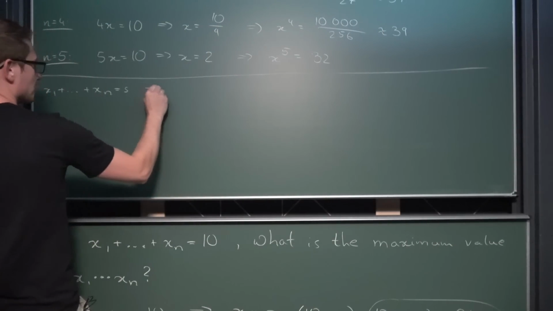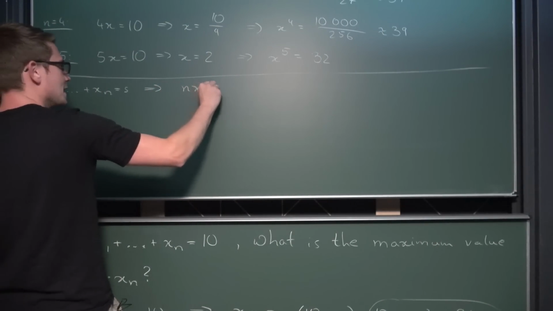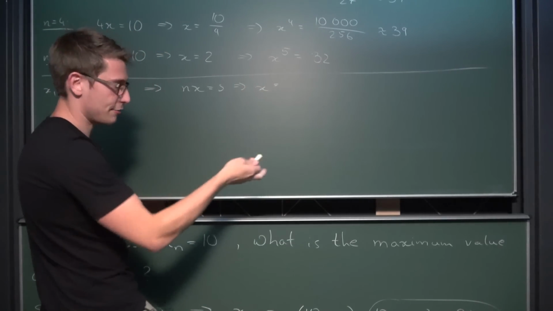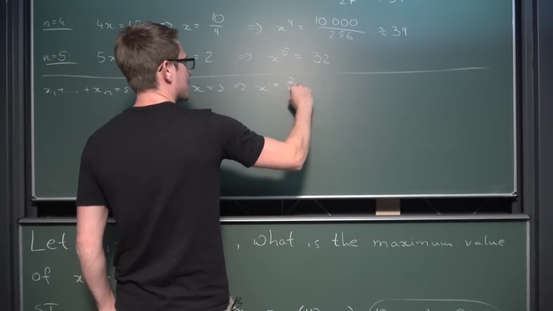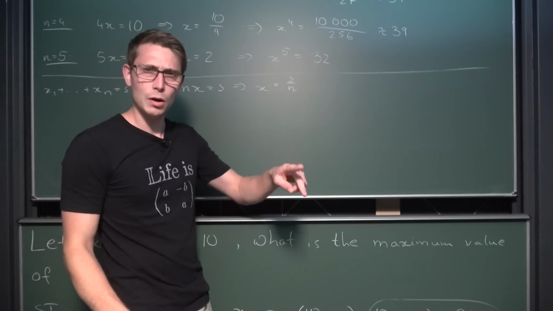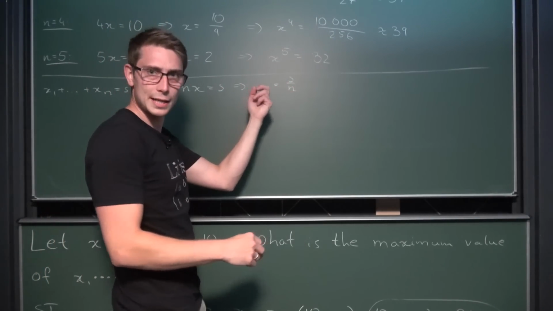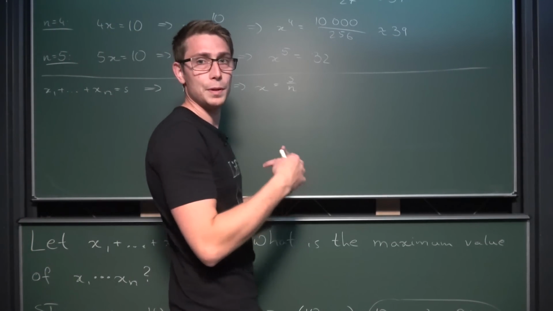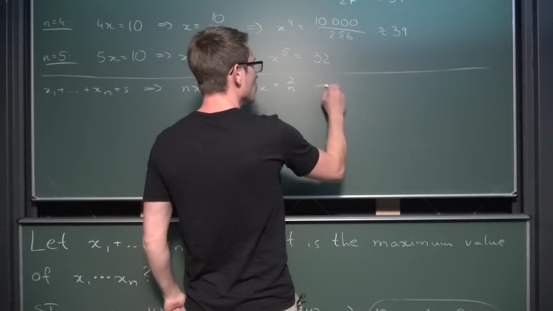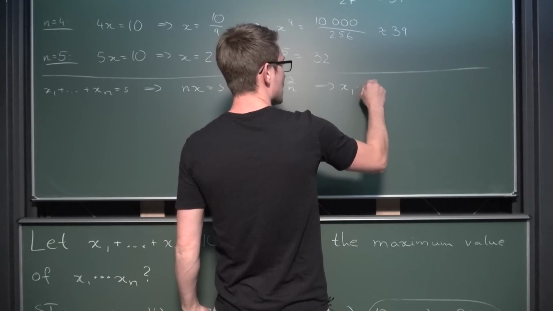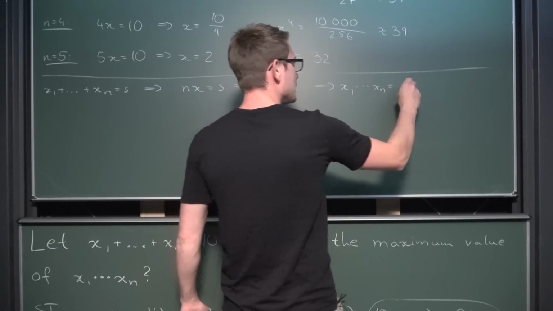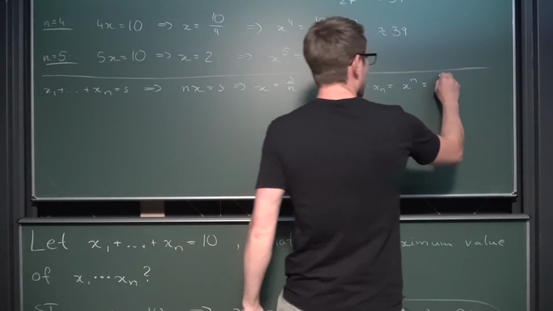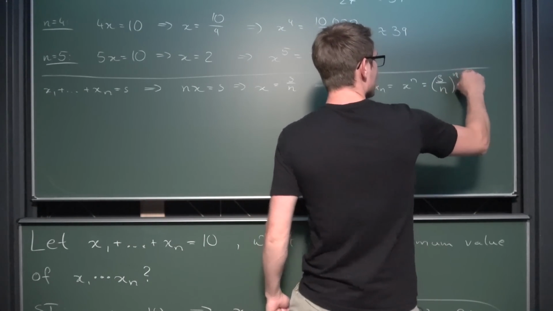So once again we say that n times x is going to be s, meaning x is going to take the value, just like we have found out before, of being s divided by n. Now we are going to take the product of all the x's multiplied together. Now remember, we are going to get n x's overall being multiplied together. So our product of x1 times up until xn is going to be the same as x to the nth power, which is s divided by n to the nth power.